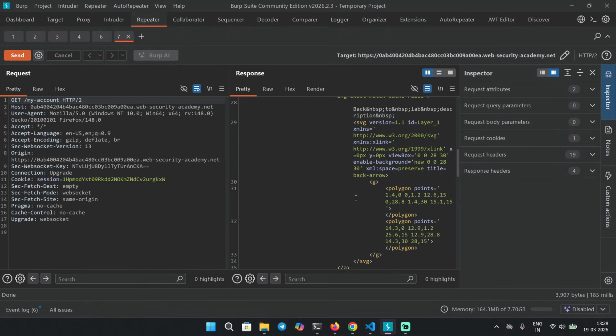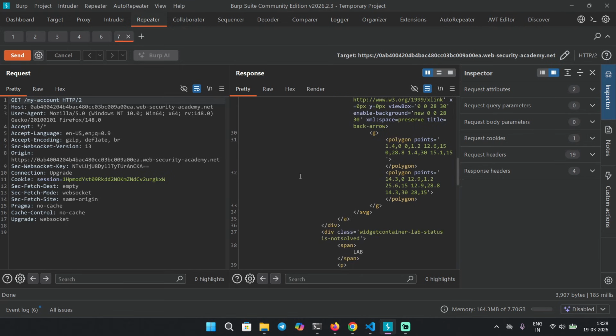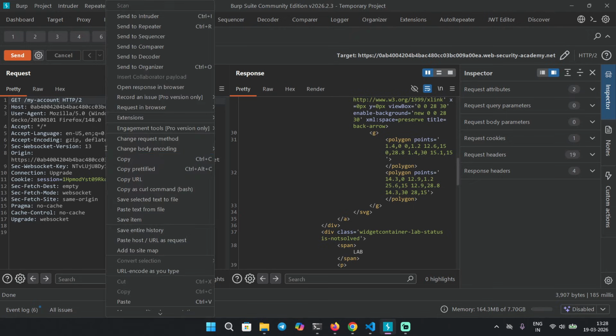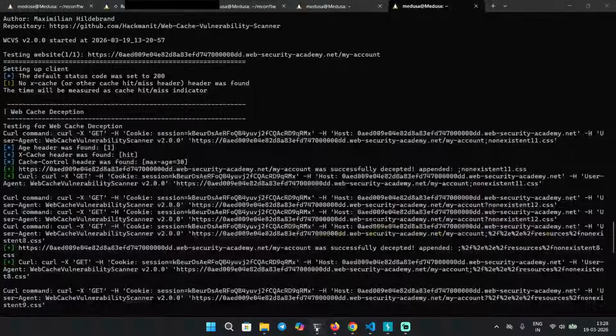So in this case, we are simply chaining web cache deception and a CSRF attack. If you're able to exploit web cache deception, you can perform a CSRF attack, and that's a critical vulnerability actually, because you can then simply change the user's password or whatever you want. But for this video, we are just going to cache the CSRF token. If you wanna know how to chain these two attacks, again, check out the video from the I button. Anyway, so we're gonna copy this URL and we're gonna feed it to the tool.